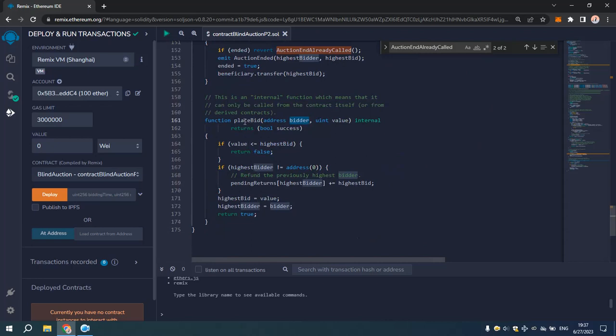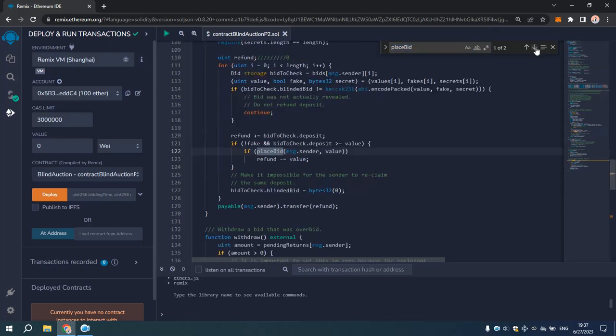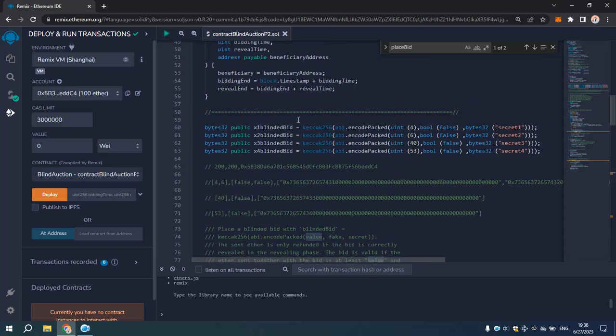We are sending the address of the sender with this value, which in our case can be, say, 46 or 40 or 53.